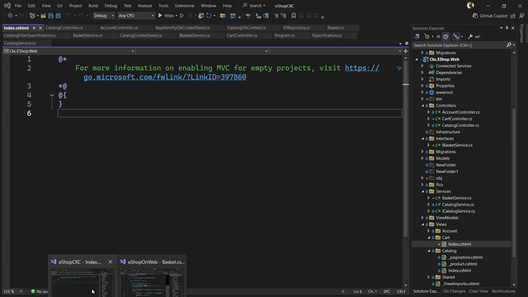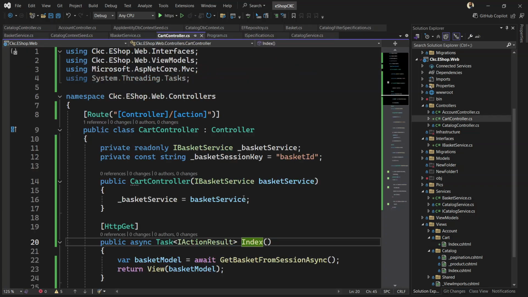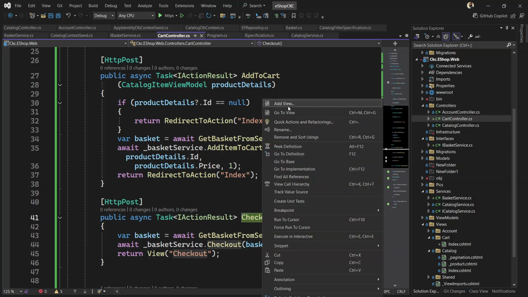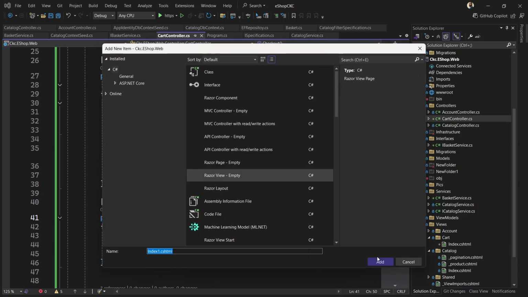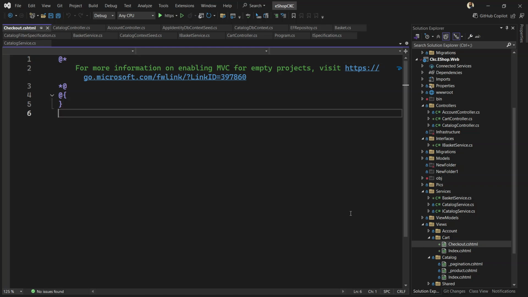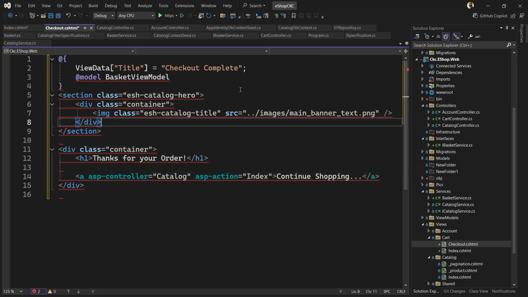Okay, so open the checkout controller. Let me close this. Let's go to the checkout controller. Let me copy this, and I'm going to add this view as well. This is again going to be empty, and I'm going to name this. So we do have checkout or index controller. So just to speed things up, I'm going to copy and paste code for checkout and index, and then I'll be resuming so we can quickly see how it's happening. Okay, I've copied the code. Let's see and try to add the.